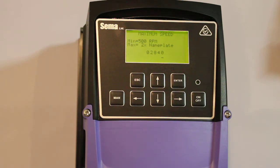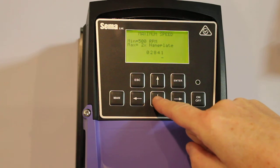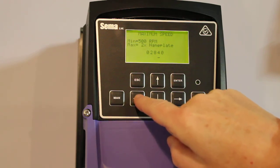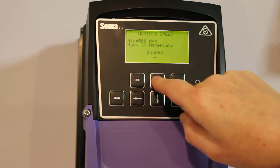Now it's asking us what maximum speed we want. With all these parameters there's a max and a min figure. Maximum speed has a minimum of 500 RPM and a maximum of two times the nameplate RPM of the motor. We'll go to 3000, just to make it a nice round figure — the controller will allow over-speeding the motor automatically. Use a combination of the arrow keys to adjust to 3000: go left once, take that digit down to zero, go left again, and go up until you get 3000 in the display. Push enter.